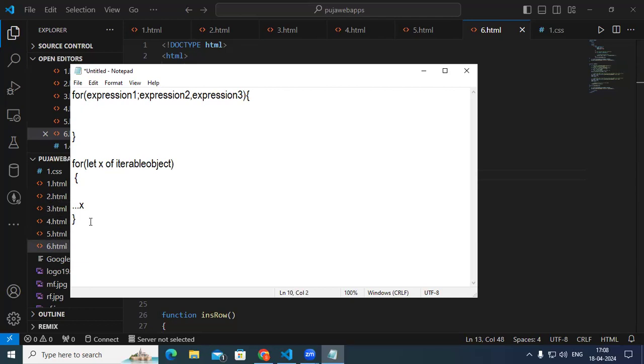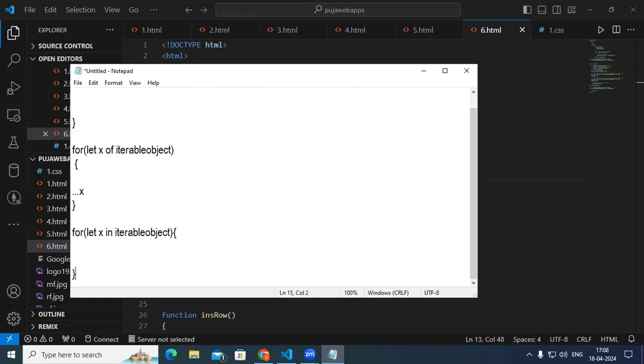The next one is for in loop. Okay, let x in, again iterable object, then here we try to retrieve the properties of the given object. x can be key and x can have value. So here we are retrieving key value pair using this x in or for in loop.